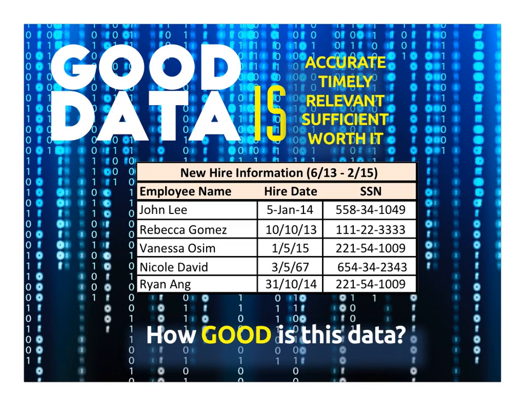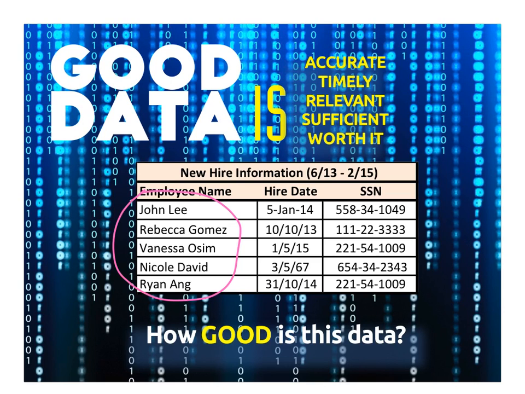Now, let's look at a simple data set and see if the data is good, based on what we know. If we look at the report, it is titled New Hire Information, June 2013 to February 2015. Let's look at the data and see how good it is. First, let's look at the names. The names don't seem to be in any particular order, either by last name alphabetical or any other apparent order.